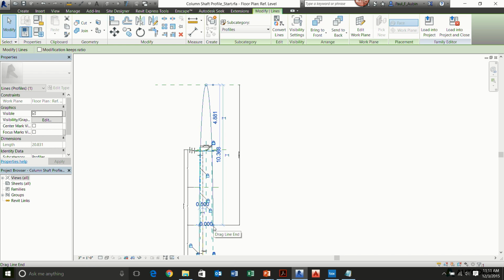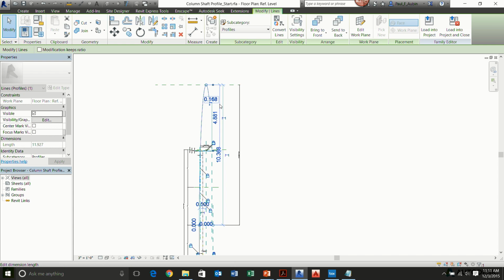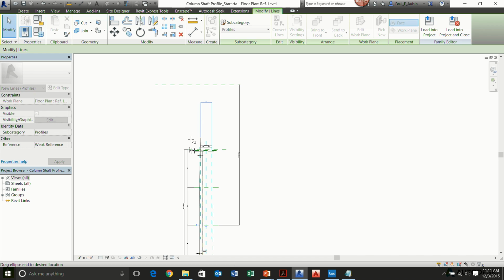If it's giving you the circle, you need to tab. In this case, it gave me the dot. But just pay attention to that. So the reason I want the dot is because I want to actually shorten the ellipse, right? And I don't want to shorten it there. I want to shorten it actually way over here.